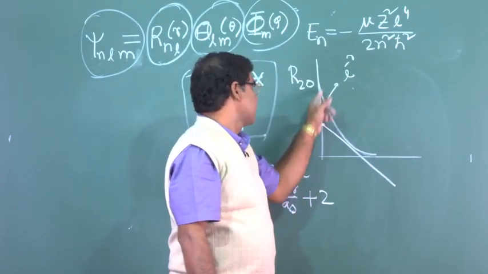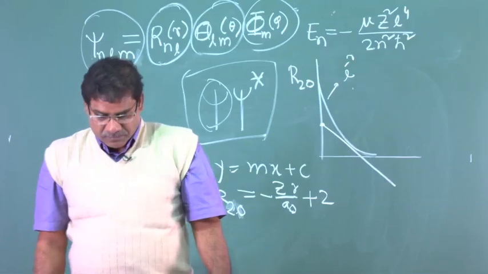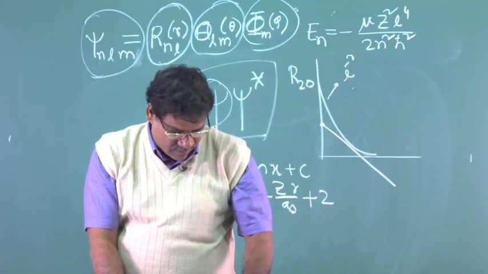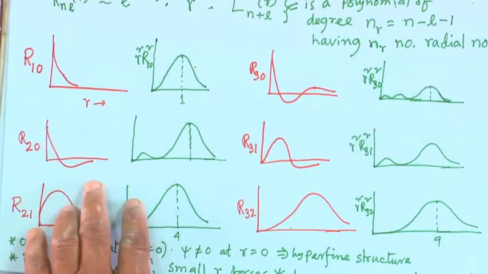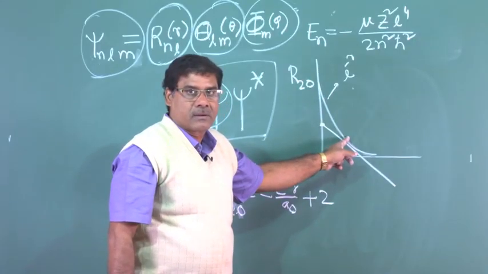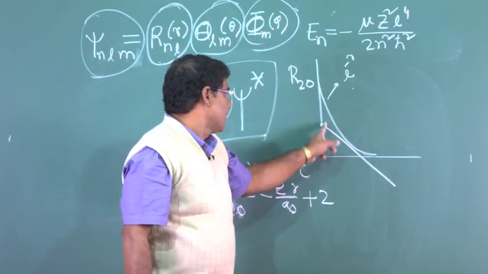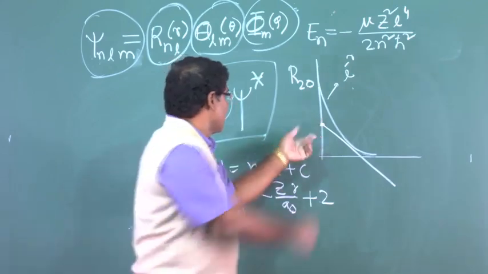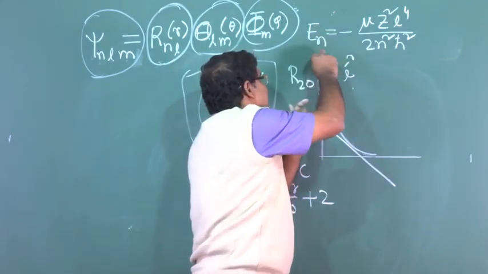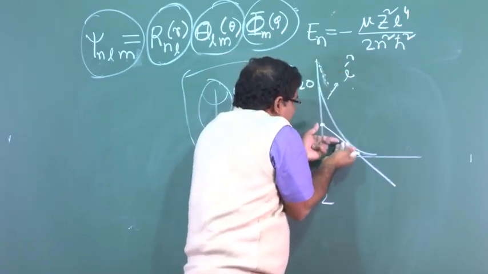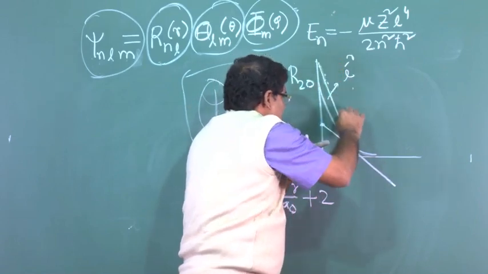Now, if you multiply them, what will be the form? I can show you. So, it will be like this. It is falling exponentially, okay. The exponential has a high value. So, with this negative r, it is 2, so it will have some value. Now this plus this, so it will start from say here. Its value is adding, so going up slightly. So, it will be like this, okay.